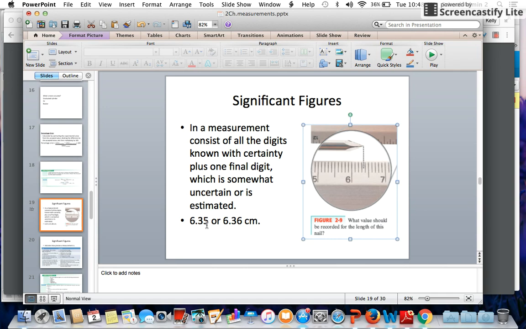So we know that when we do calculations with them, like adding, subtracting, we can't be more accurate than the measurements that we started with, that we used to multiply, divide, or whatever. So when you're taking measurements, like in the lab, don't be more accurate than the instrument that you're using to measure. So in the lab, you'll do 6.35 or 6. So don't put 6.35421 centimeters, because that is not correct.